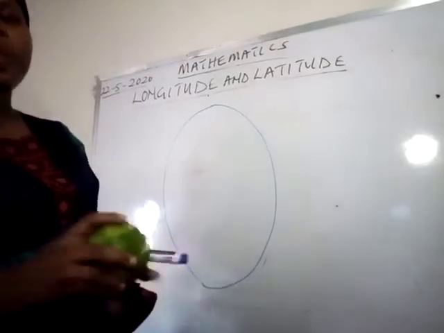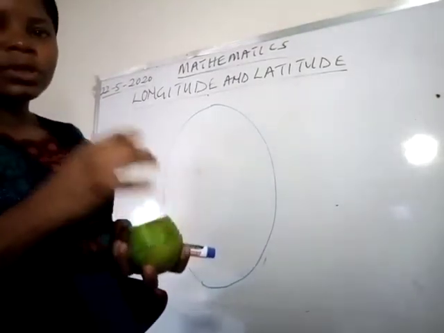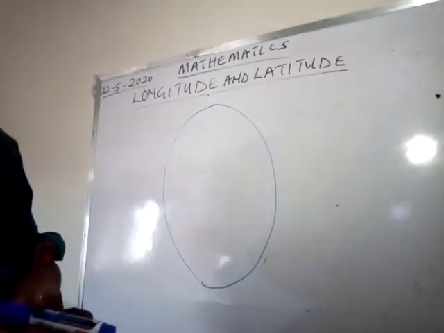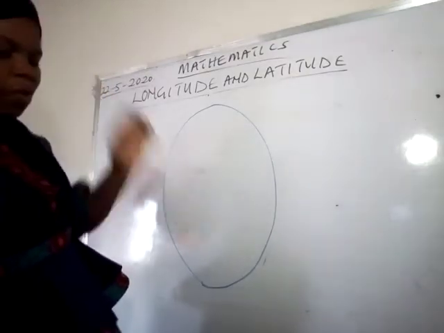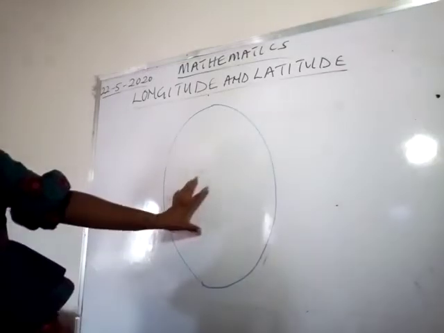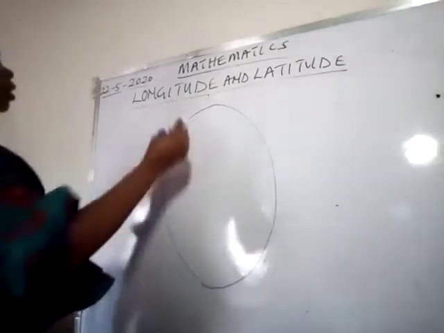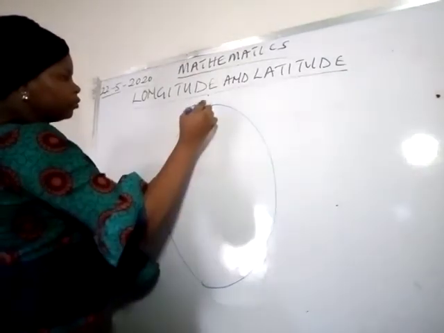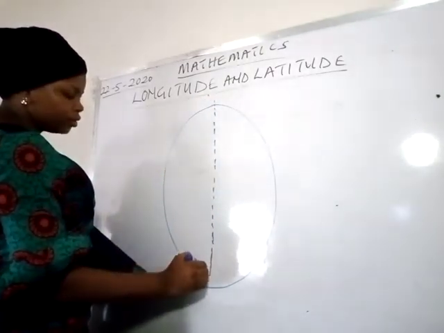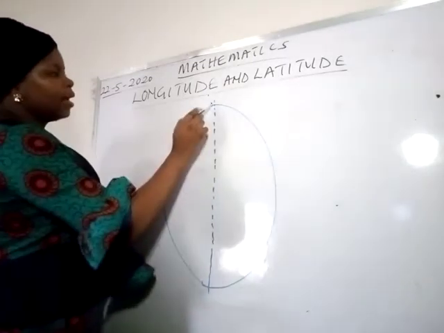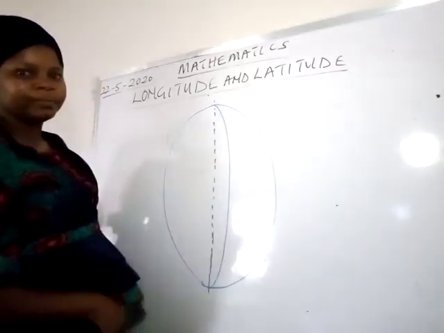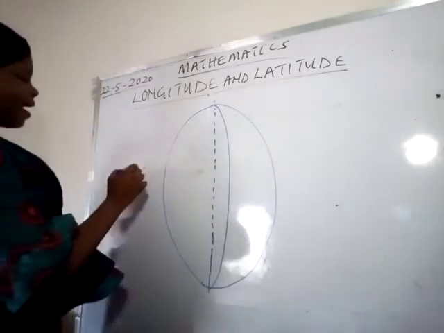I've explained what we mean by the great circle and the small circle. When you have a polar axis, I've shown you the polar axis. So let me explain what we mean by the line of latitude and longitude. If this is a sphere, I have my polar axis, that white thing that I showed you just now, and I have my meridian, or you call it the Greenwich meridian.